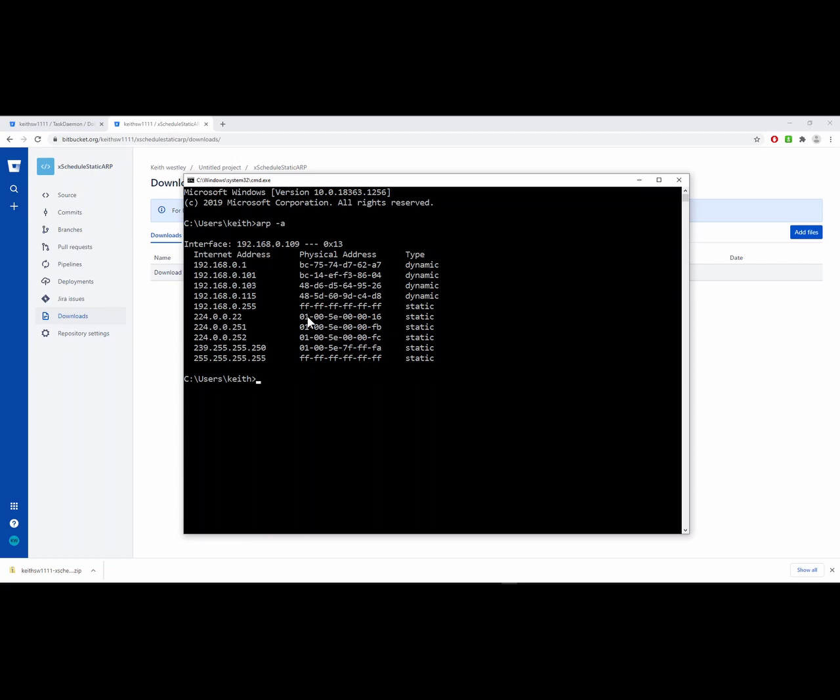And then that machine will respond back with an answer and say, yeah, that's me, and here is my MAC address, and the ARP program will store that away inside this table and keep it there for a period of time. I've seen various measures, but something like 45 seconds or thereabouts, and reuse it. And so if you try to send another packet within that 45 seconds, it doesn't have to do this lookup onto the network. Now the challenge is what happens if it sends out this broadcast packet and no one responds?